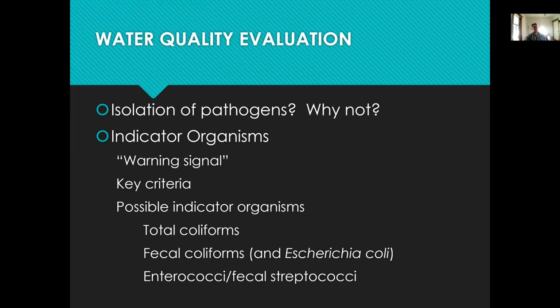So when we do water quality, how do we determine what the biological water quality is? Is there a biological risk inherent or contained within a water sample? First, I'd like to start with a question. Would we ideally like to isolate the pathogens and work with these pathogens? The answer is no. There are a few reasons, but the two predominant reasons are that these pathogens can be very, very hard to isolate and incubate. Their metabolisms can be rather tricky, and they can also have complex environmental requirements. But then also there's that inherent danger factor of working with these microbes.